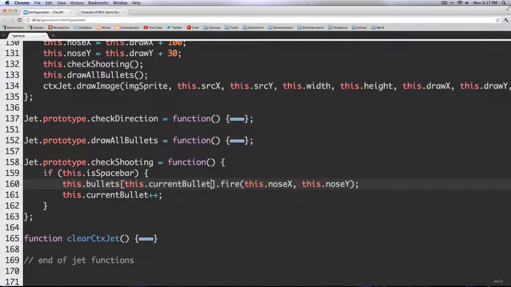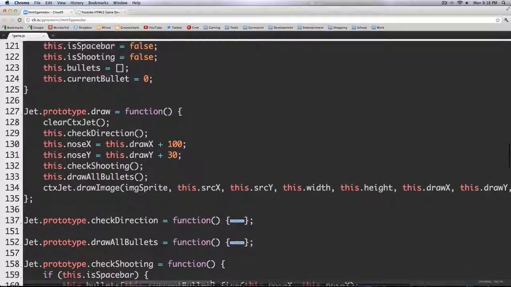So say we fire the first bullet, the 0 position, our next bullet is going to be 0 plus plus, which would be equal to 1. The next time we call bullet fire, it's going to fire the second bullet, which is the first position. That's what this variable will be doing in this function right here.